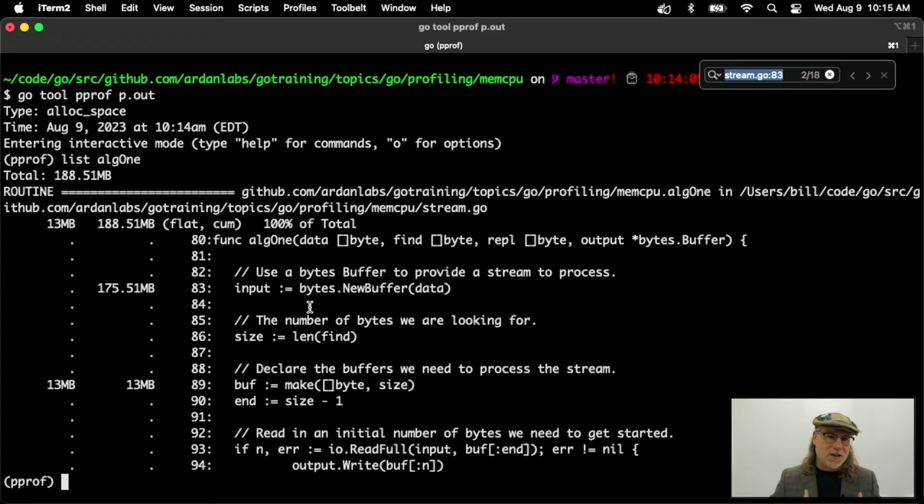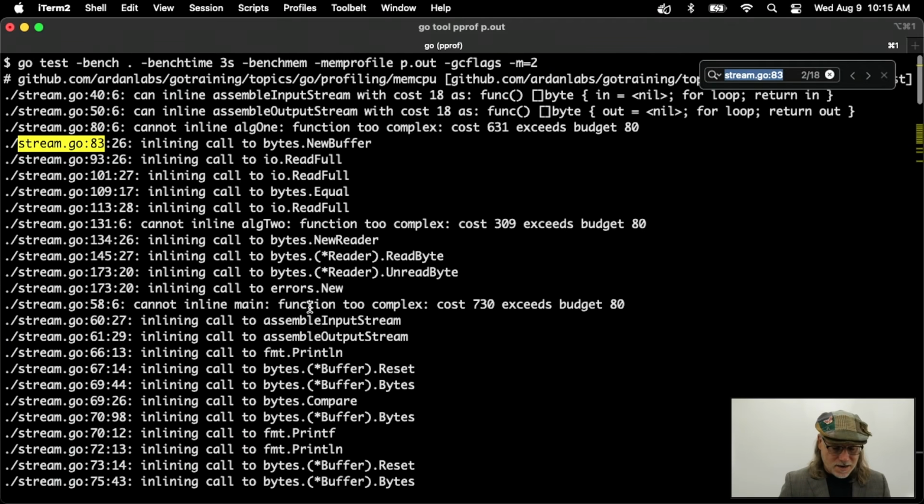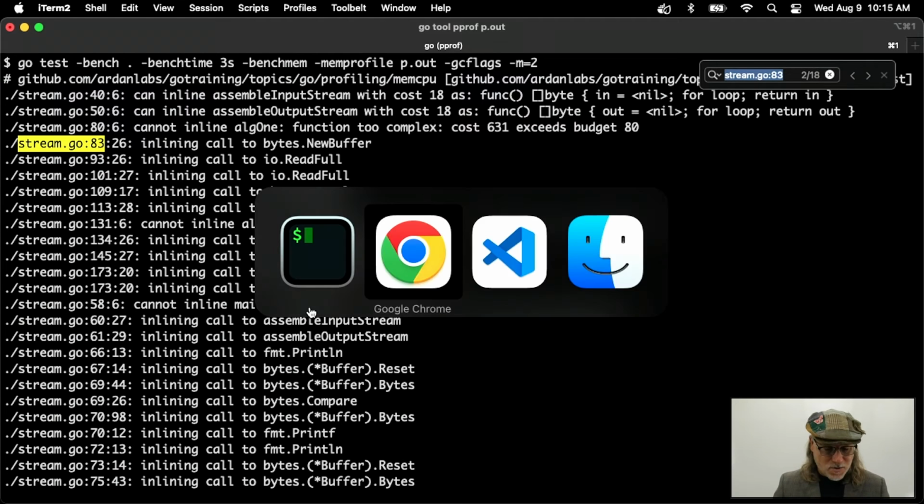Now, let's talk a little bit about what this inlining is. The inlining optimization is one of the most important optimizations in Go. And with every release of Go, just about, there's improvements that are done with the algorithms, the escape analysis algorithms and the inlining algorithms. And these things really help with performance, because if you don't have to make that function call, then you don't have to set up the stack. You don't have to do a bunch of things that take time. So let's take a look at the code real quick on line 83.